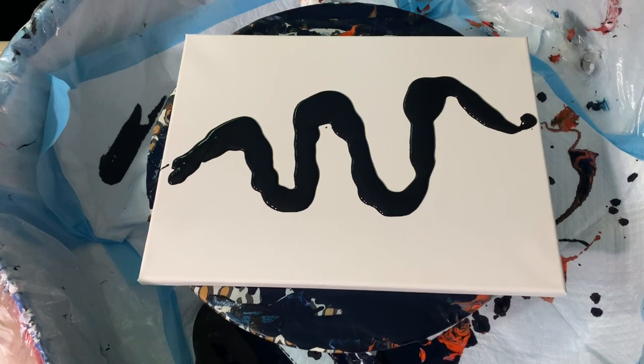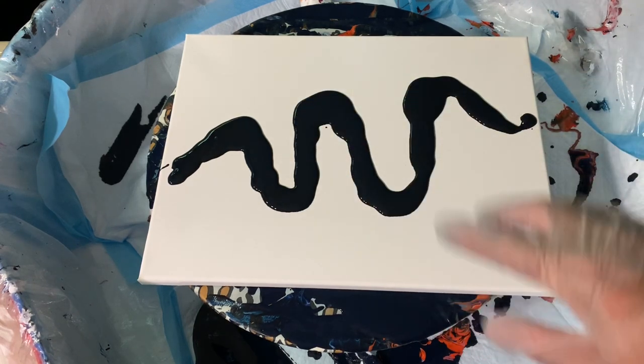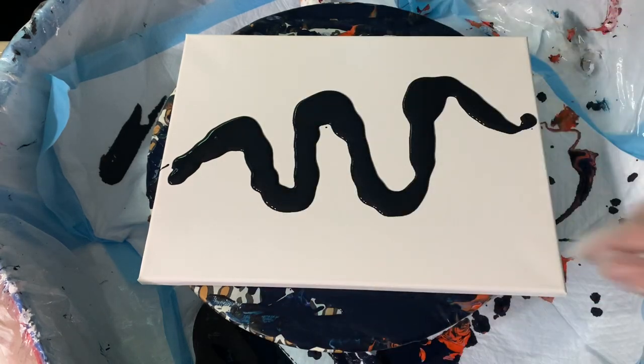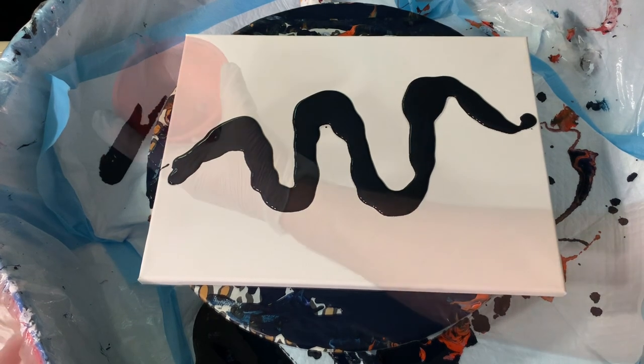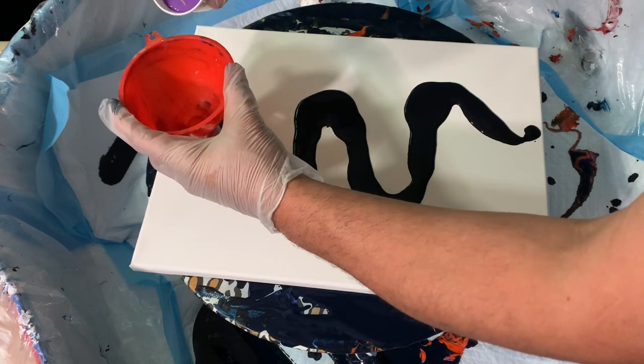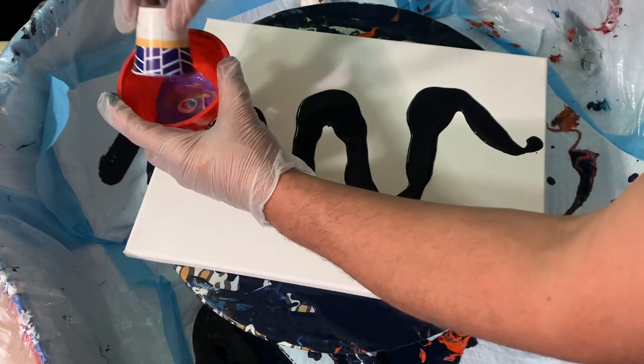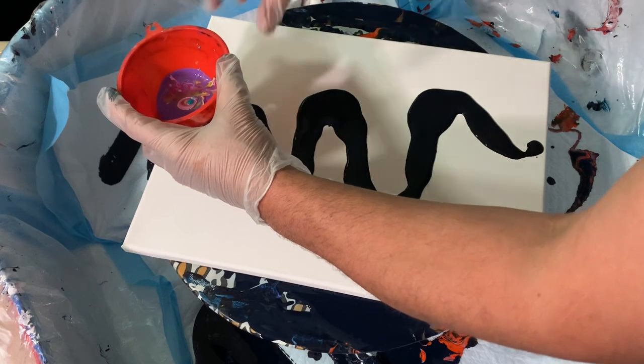At one point I had the base coat down first. I did this, and then it seemed like it was just too thick in this little area. But now when I do it, I'm gonna bring the base coat up to it so everything will be nice and smooth when I begin to tilt, okay? So I think this way is a better technique. So I'm gonna flip that over a little bit, get that up, let some of those colors move around before I actually lift it.